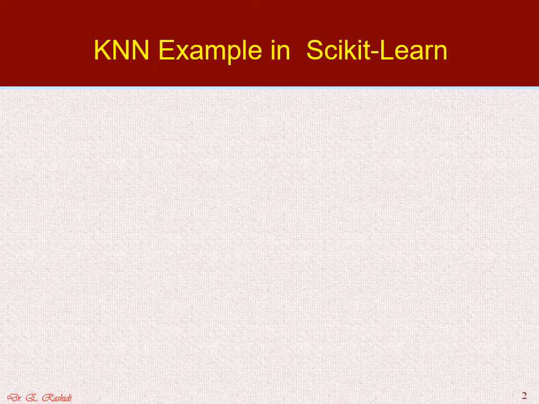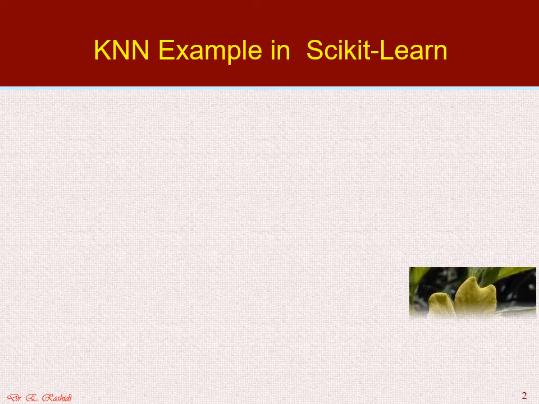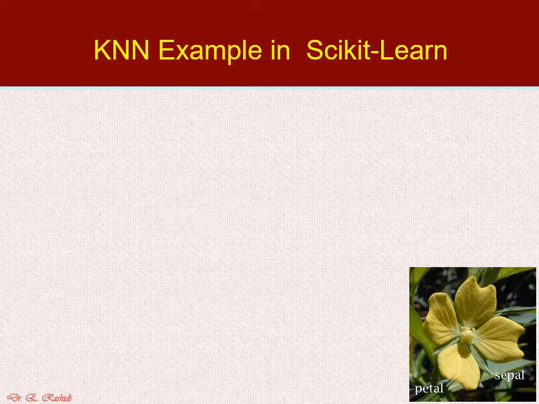So here we want to develop and see a KNN algorithm classification example in Scikit-Learn. The dataset that we're going to work with is a very popular dataset in Scikit-Learn, popular in the statistics community as well as the machine learning community. The dataset is related to a plant, a flower, and you want to make a classification prediction based on a specification of these plants, and specifically two major attributes.